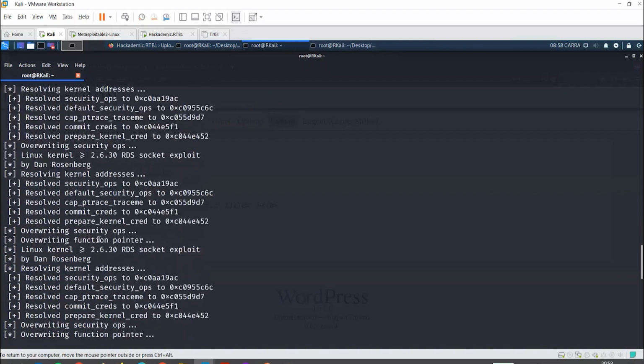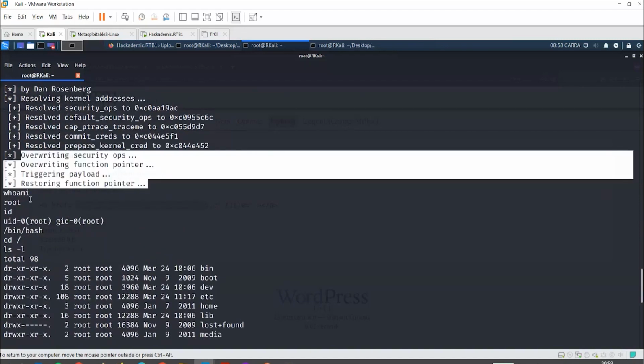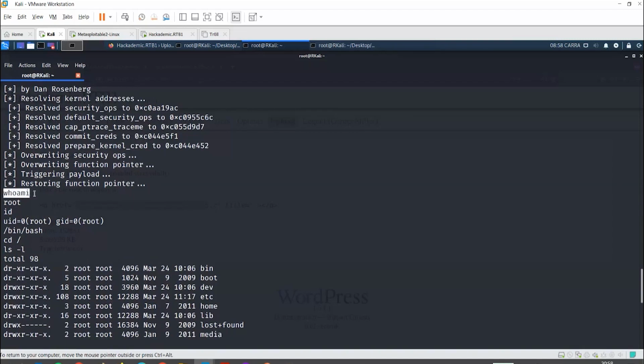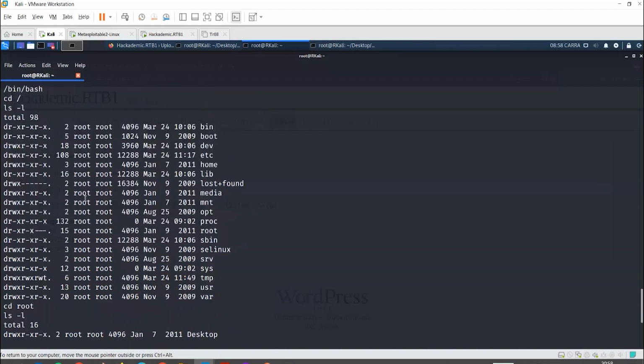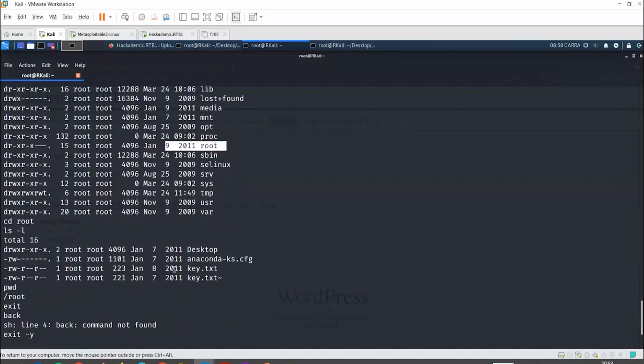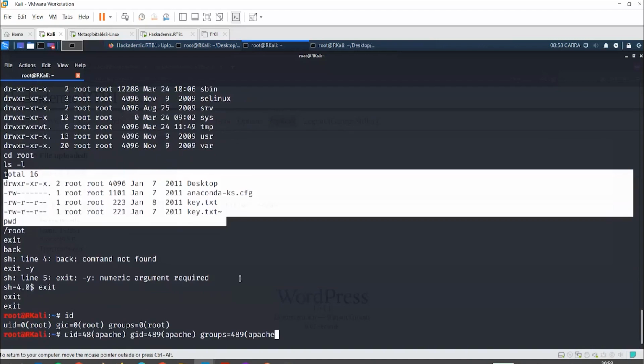Once it ran, I don't need to do anything. Once it finishes functioning, I instantly become the root user. So I simply run whoami. I was root, ID 0. I again tried to go to the root directory, and this time I was allowed and could see the files inside because I am a root user. After that I simply exited the interface, and this is what we have done. I completed my privilege escalation here.